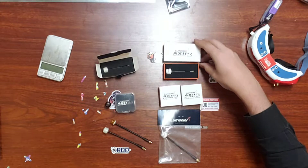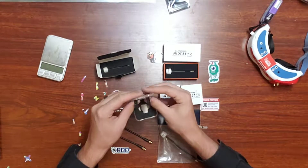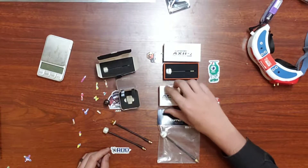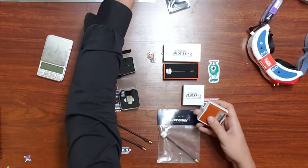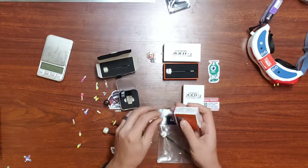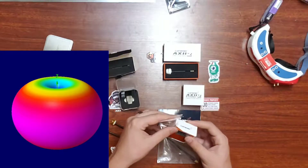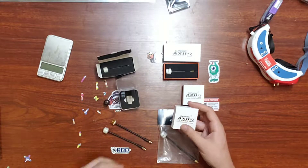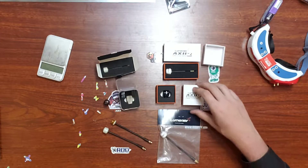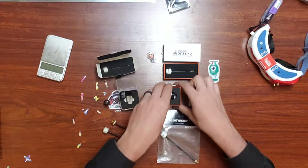Something I think is pretty weird is that it says the axial ratio is 1 on both of these antennas, however the gain on the new one is 2.2 as opposed to 1.6. If you know anything about gain, essentially the higher the gain the stronger the signal, but the more narrow it is. So if 1 is a perfect circle, think of 2 as more of a flattened out disc. It seems kind of weird that the axial ratio is listed the same, since the gain and axial ratio are tied together from how I understand it.